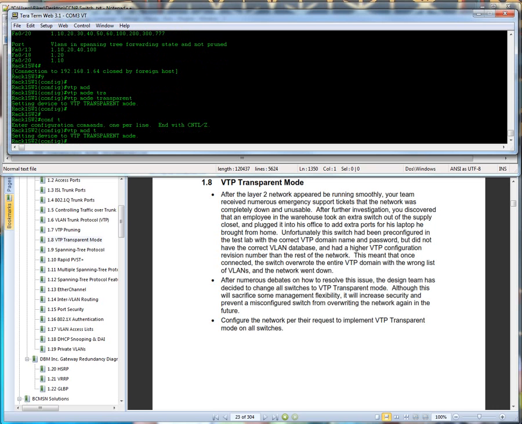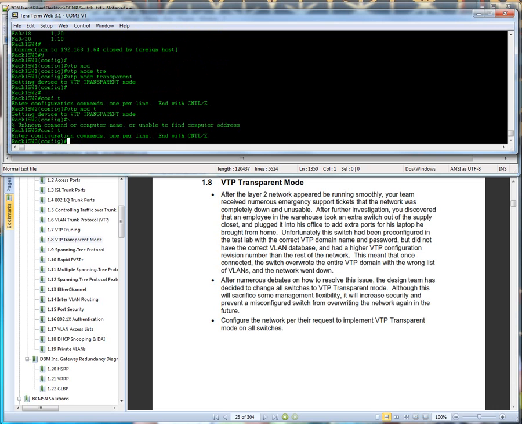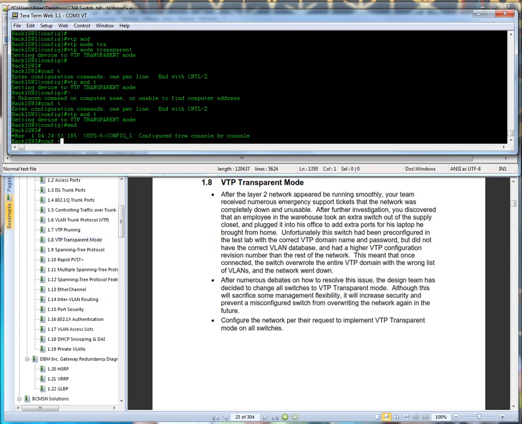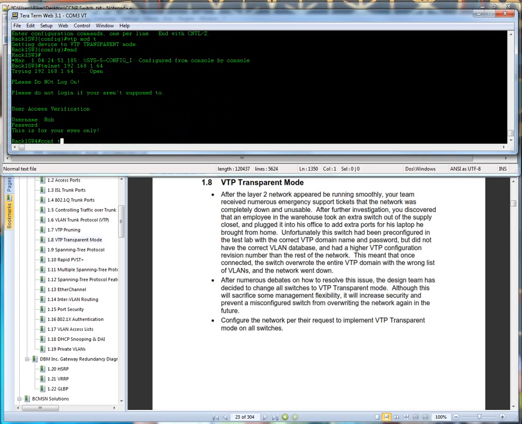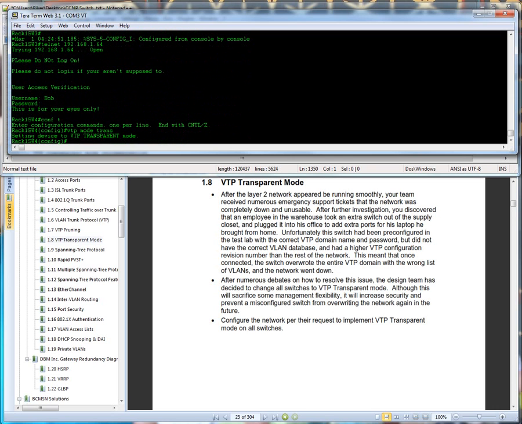Switch 3, and we're going to add and do a telnet. Alright, so all devices are there in it.